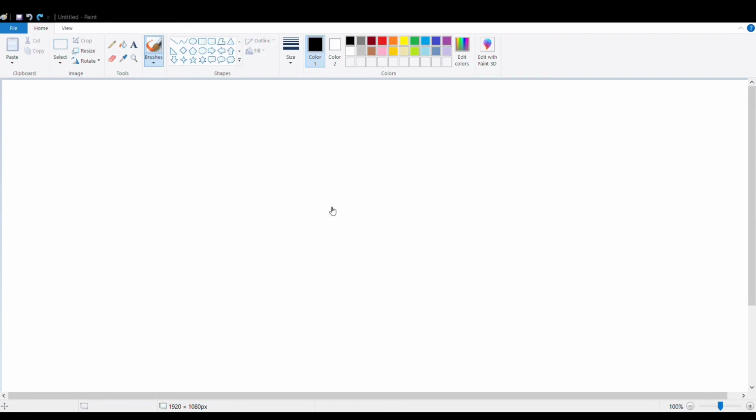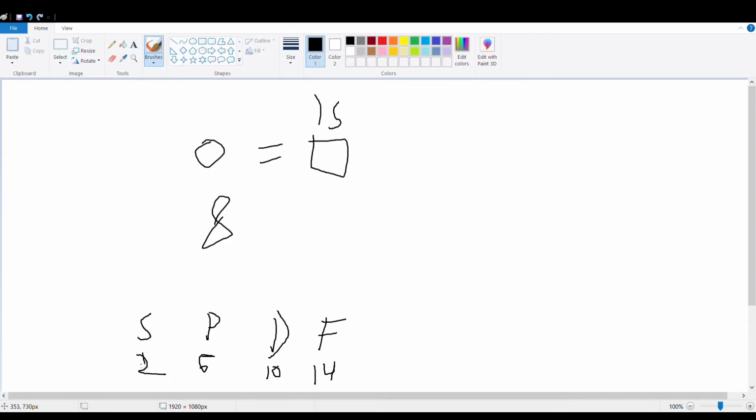Now we want to count how many electrons it is. There's 8 electrons in oxygen, right? So you start with 1s, right? 1s is the first thing you do, and because it's an s, it has 1 box or 2 electrons, so you can store 1, 2 electrons. Now oxygen has 2 out of 8. We're trying to get to 8, okay? So this is 2. Now we go back.